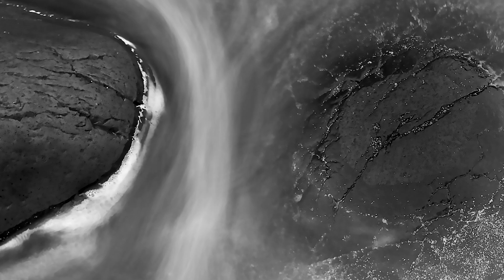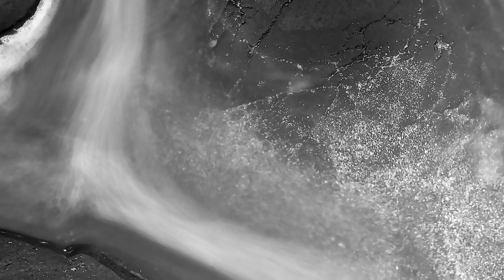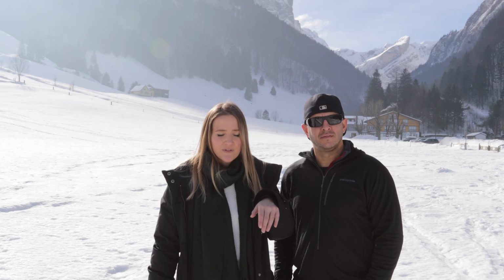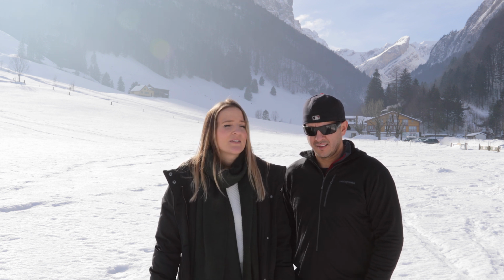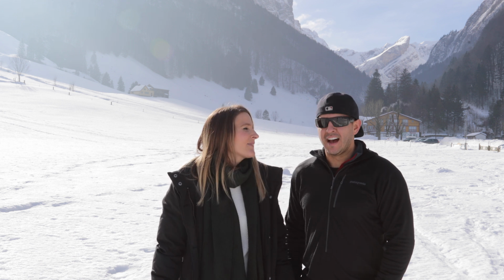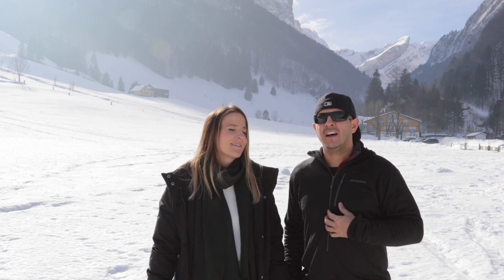I found this area with all the black round stones, and in the sand, which was pitch black, it had some whites, just a little bit of white sand around. So I faced straight down and I put on a polarizer to cut the glare. And because I was standing right on top of the stones and facing down with my camera, I had to clone stamp myself out of it, so you could actually see myself in one of the stones reflecting.